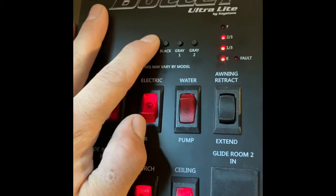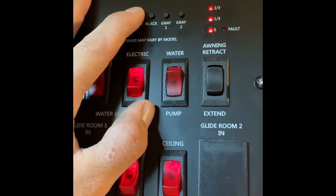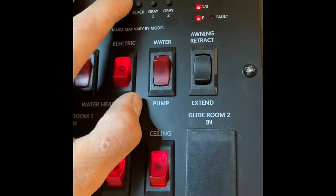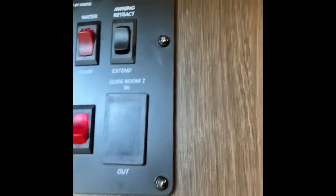You got your fresh tank, so it is 2/3 full of fresh water. After this video, I'll empty that. That way it'll start draining on your way home. You got your black tank, shows empty. Your gray, and gray is empty.